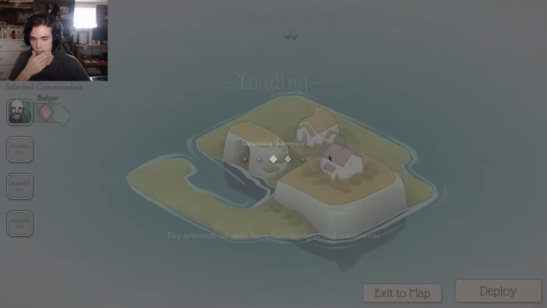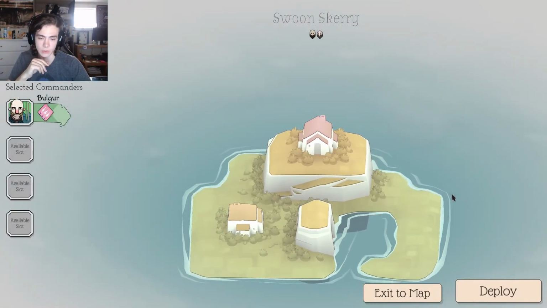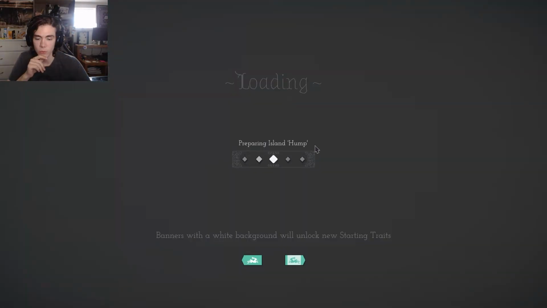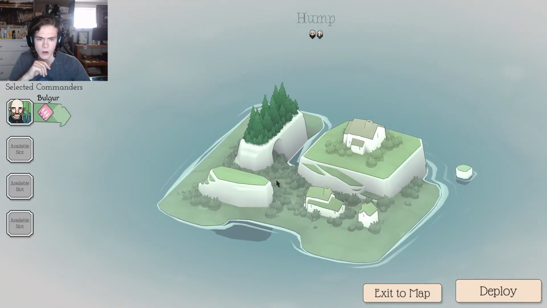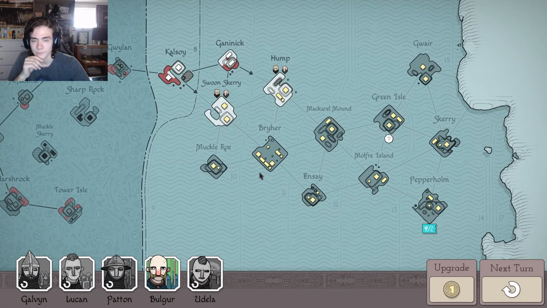So what do we got here? Decently defensible. Only two buildings, though. This one's got three. A little harder to defend. Well, not really. They all eventually have to come through this way. I think they probably end up giving me the same amount.